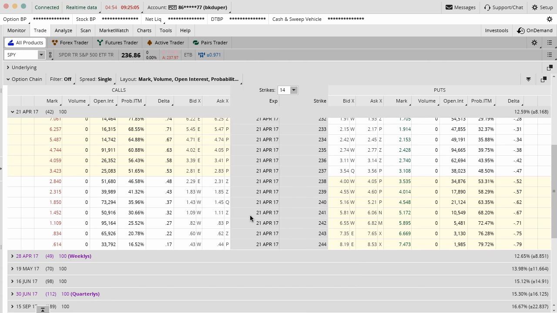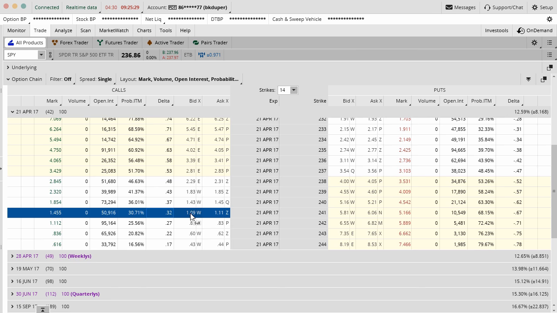Right? So all you have to do actually to set up this trade is you just want to go to the short strike that you're going to be targeting first. So this is mainly where you start setting up your probabilities. You start targeting, how high of a probability of success do I want on this trade? In this case, these 241 calls have about a 30% chance of being in the money. So they've got about a 70% chance of being out of the money or successful at expiration.